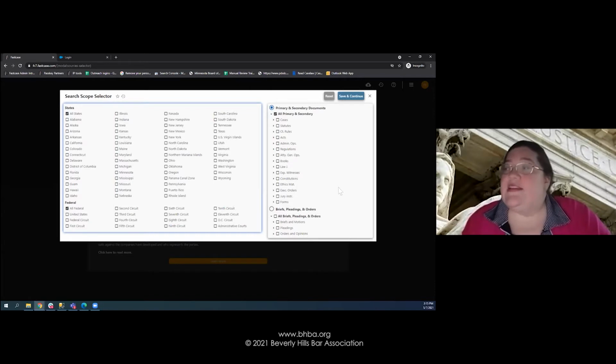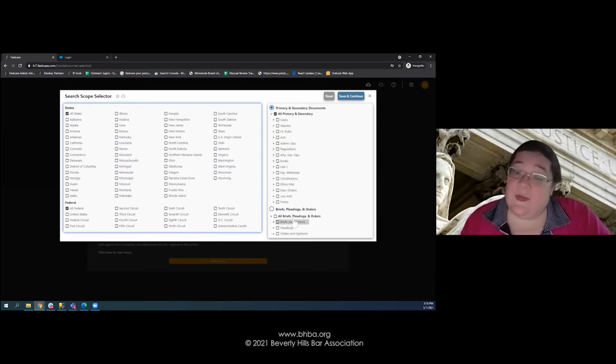On the right-hand side of the page, I'll see all of the different document types. I want to specifically point out this bottom corner over here. As I mentioned just a couple moments ago, we are integrating some of the Docket Alarm content into Fastcase, and these are the search options you would use in order to search that Docket Alarm content. Now, keep in mind, all Docket Alarm content searching is free, so feel free to search the content.